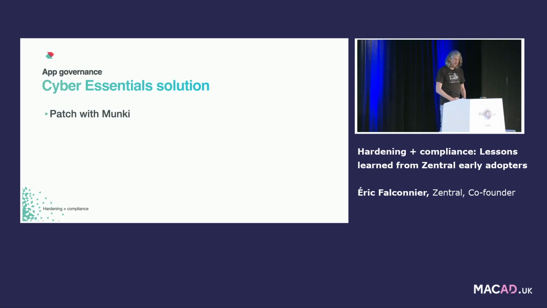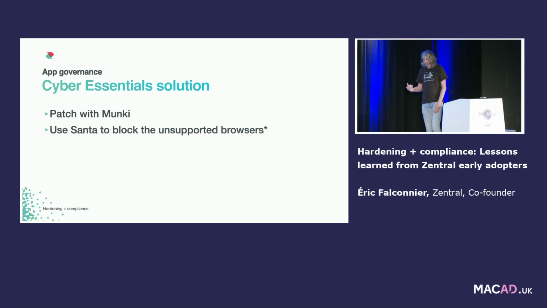Monkey is really the best tool, in our opinion, to patch third-party software. We use Santa to block the older version, the Santa system extension. I don't know how many people are familiar with Santa. A lot? Not many. So it's a system extension, so it uses exactly the same framework as all the security tools. They get the event, and you can decide on the event.